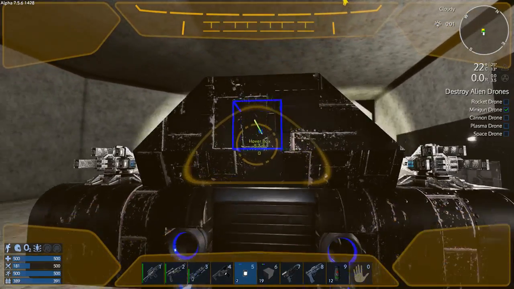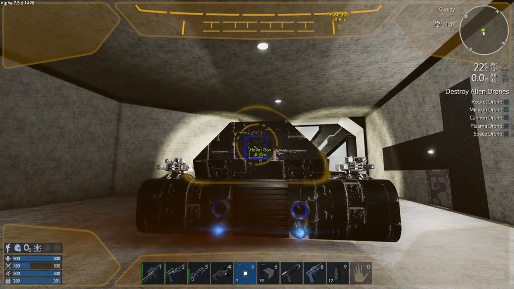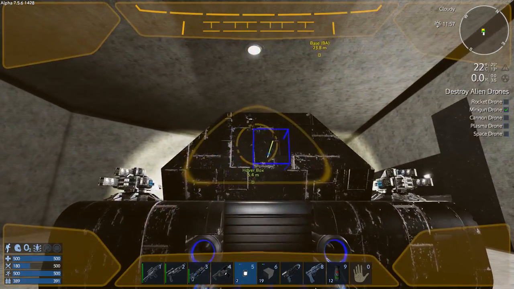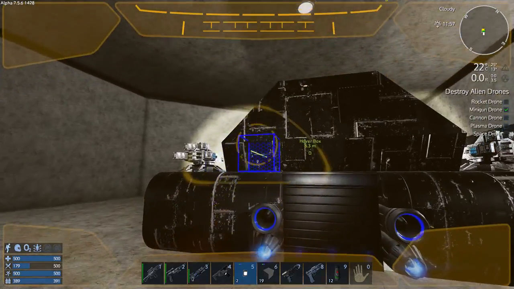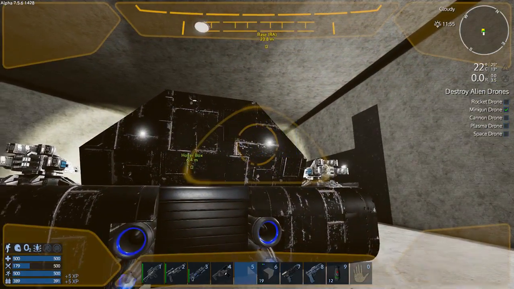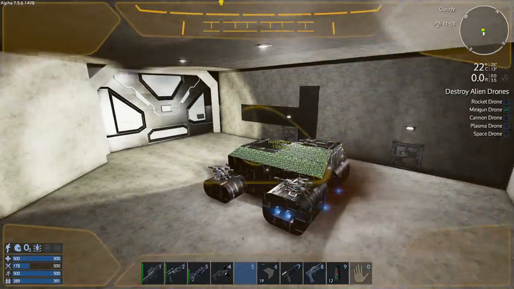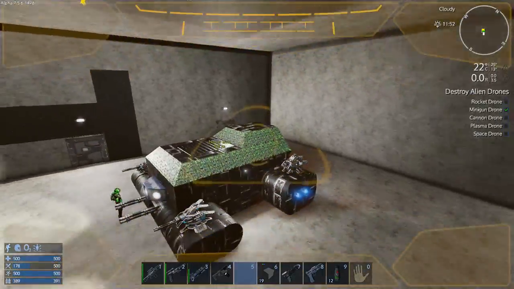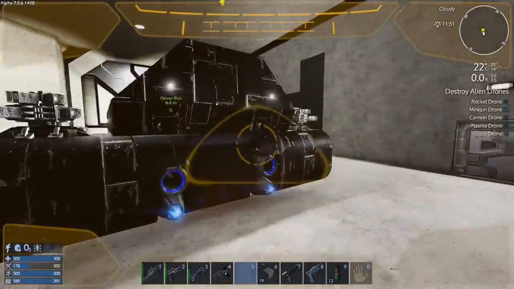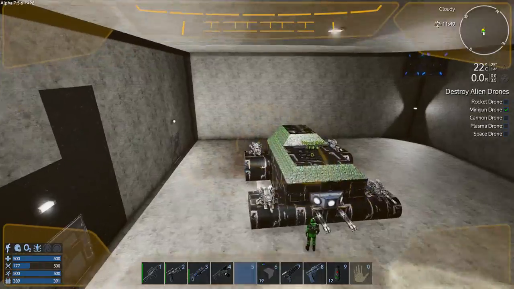So let's, should I just do one in the center? Or do one there and one there? Okay. There we go. So now there's light. There'll be light around it. We can see what we're doing. That doesn't look too bad. That looks kind of cool.